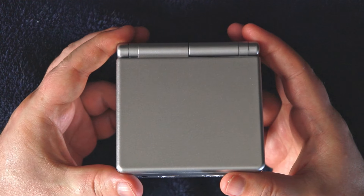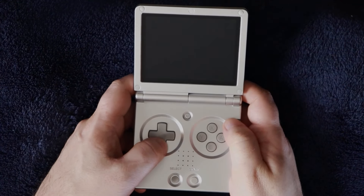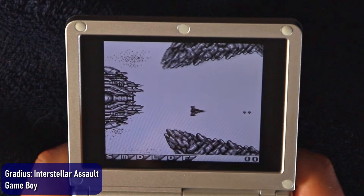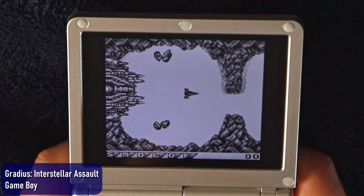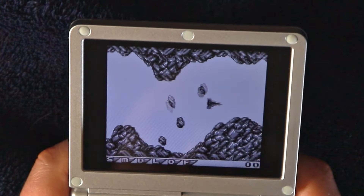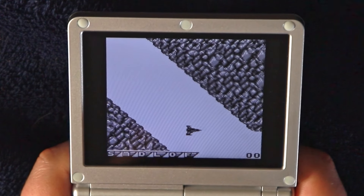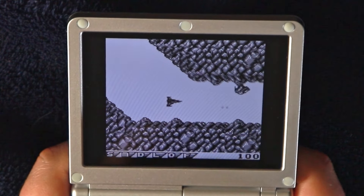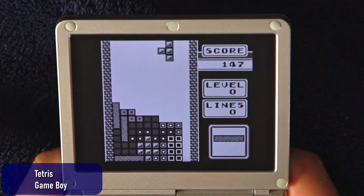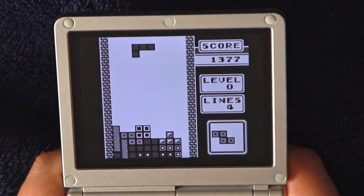There is kind of a major problem with the D-pad that comes pretty close to making it a deal breaker, honestly. It's pretty easy to press the entire D-pad down in all directions at once by accident during gameplay, especially when you're playing something like a shooter or shmup where you'll be moving and snaking around all over the screen. If you accidentally press it in, all movement gets cancelled and your character just flat out stops. I found myself having to consciously avoid doing it across several different games. I don't feel like this is something people should have to get used to. I also found while playing it that the battery door is flimsy, and I can feel it getting pushed in or bending slightly while I grip the system during gameplay — it creaks a little bit.